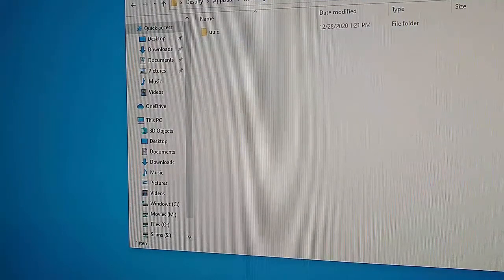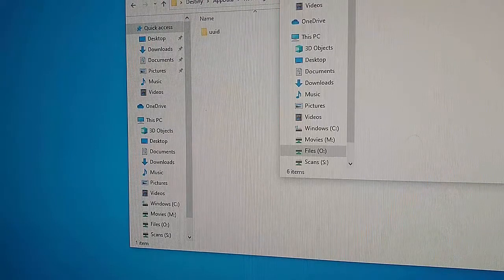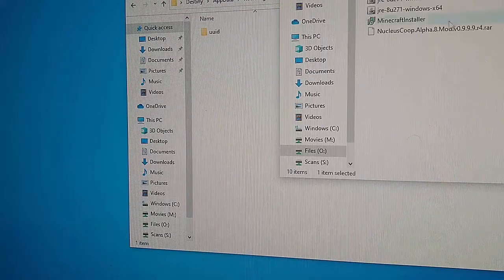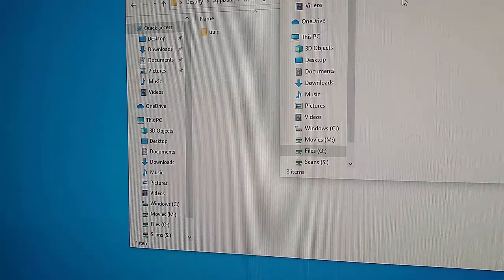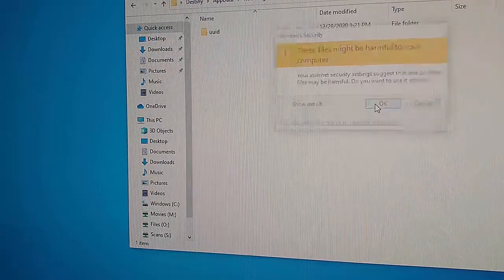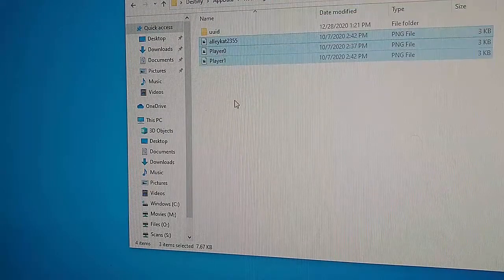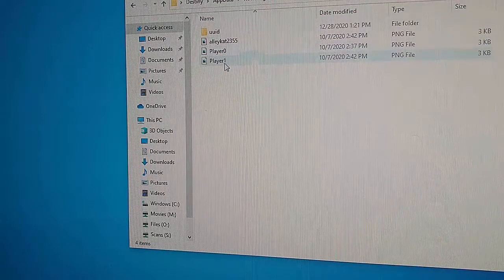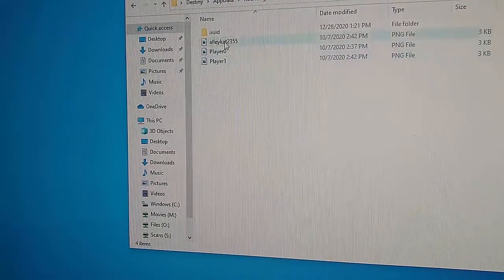Go to skins. And if you go through on the CurseForge website, it will tell you all of this. When you download the mods, just pay attention. So here I'm going to bring over the images, and you need to rename your image to the name of the player that's going to be in the game. So that's how you see here. These are the typical players that are in the game.